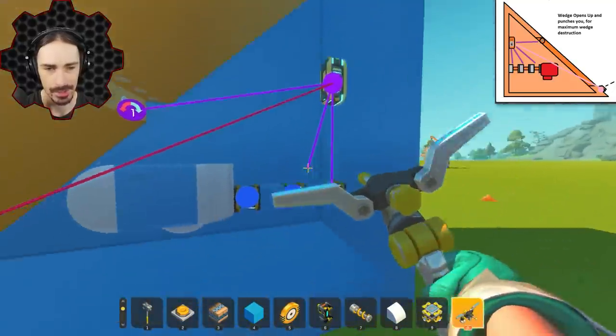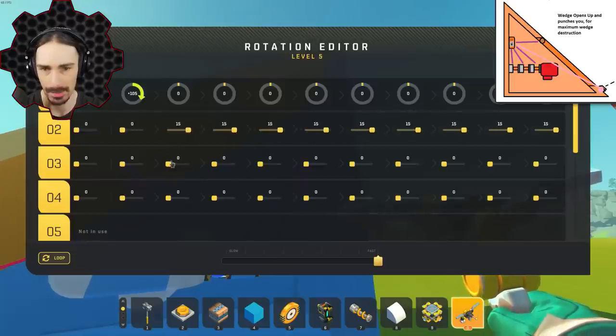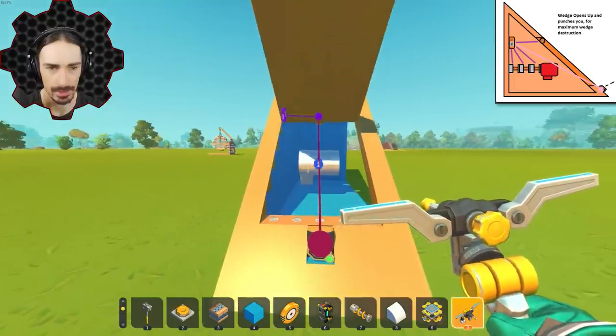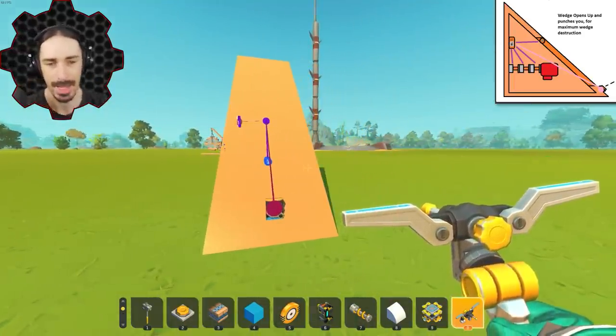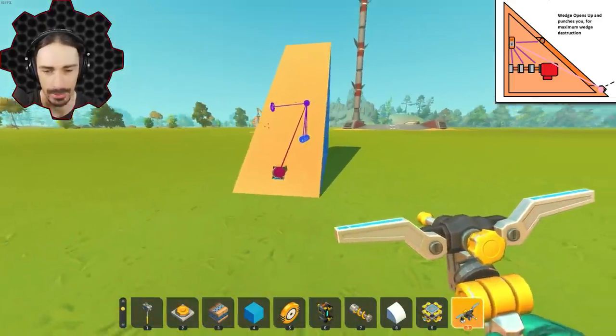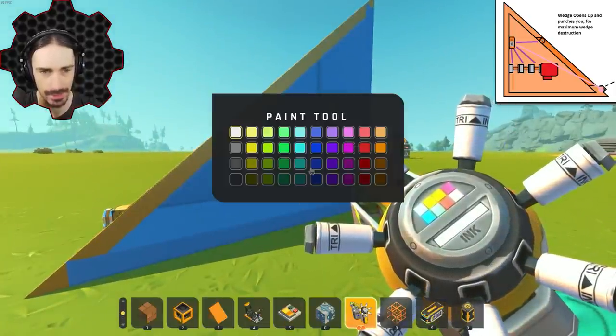Okay, I changed my mind and I'm just gonna have the controller control these because we need it to happen in sequence basically. So door opens, then the punching glove comes out, because that way it'll guarantee that the punching glove comes back before the door closes once we get punched out of the way. There we go. All right, so let's paint it up. I think it's functional now. Let's paint it up, weld it to the ground, and see how it feels.